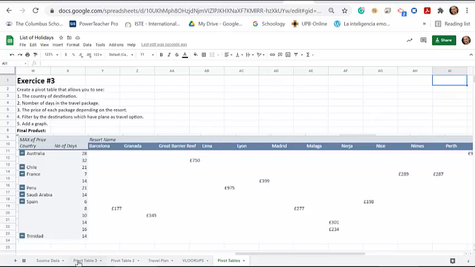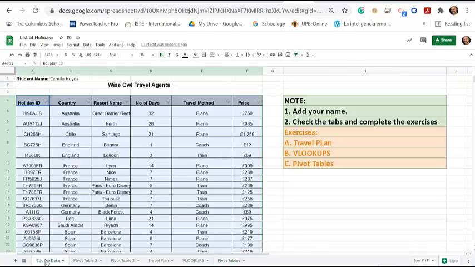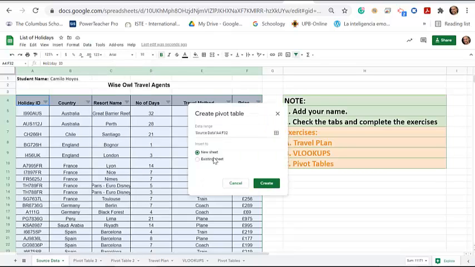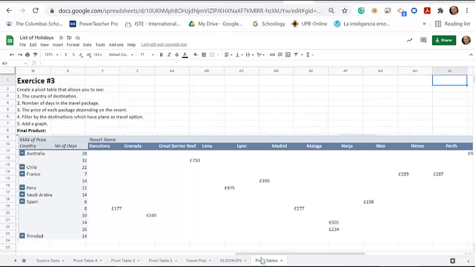So let's just take it easy a little bit and start from the beginning. So we select everything here in the data, then we go to data, pivot table, new sheet, create. First, we're going to add a row that is going to be the countries, right? So pivot table 4.